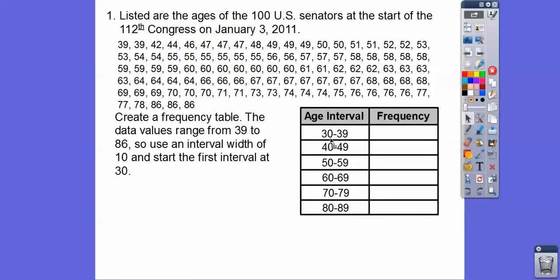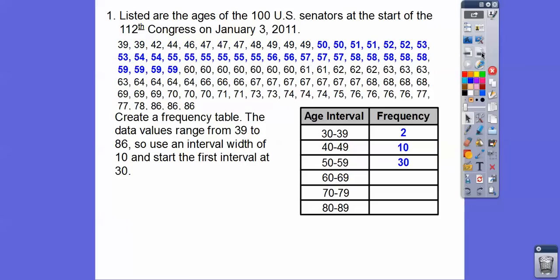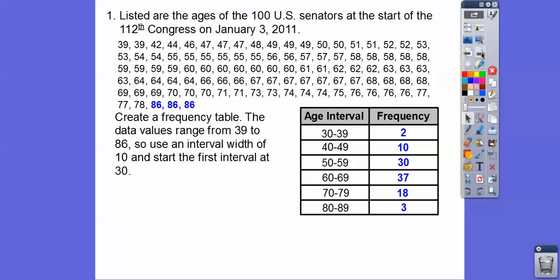So there they are, 30 to 39, 40 to 49, 50 to 59, and so on right here. These are the same widths. They have to be the same widths right here. If they're not, then we can't make a frequency table. And then we're just going to count them. That's all this is right here. So how many of them are in the 30s? Well, just these two right here. And you'll see I highlighted them, you guys. So there's two of them. See them? They're highlighted in blue.